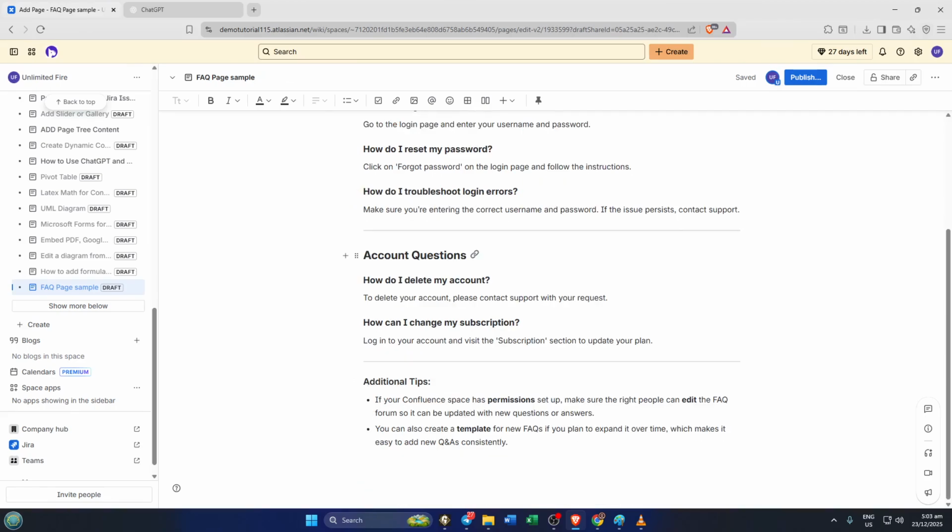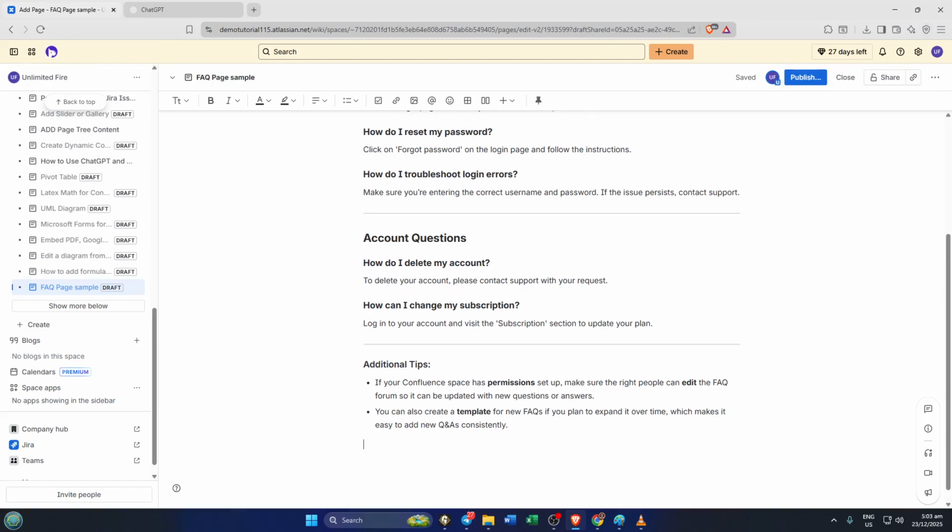Users can mark answers as useful or not useful and leave direct feedback. This isn't just about getting a pat on the back, it helps you spot gaps or confusing answers quickly, as these votes update the usage stats automatically. And if someone can't find their question, there's a built-in Suggest button so they can submit a new question for the FAQ owner to review. This way, your FAQ actually evolves with your organization's needs instead of going stale.